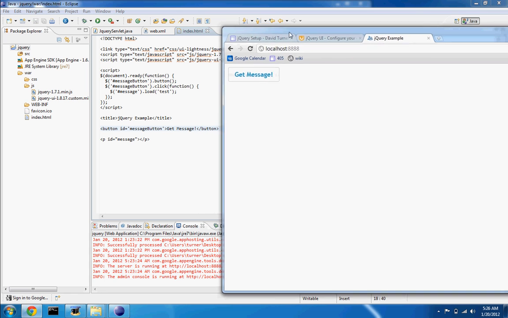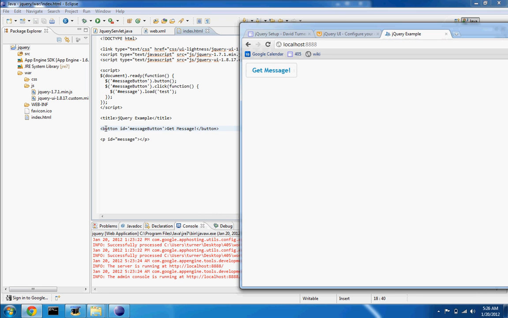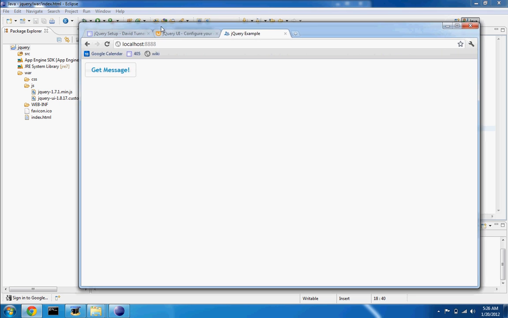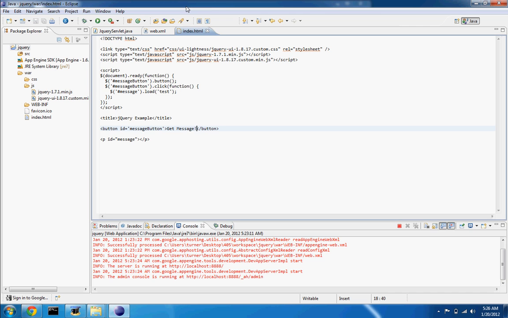Now, if you look at this button object, we set the ID here, but the rounded edges here, the mouse over effects and the color, the blue and the orange when we mouse over, we didn't set any of that. We didn't specify any CSS. What we did was tell jQuery to set those for us.